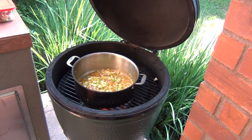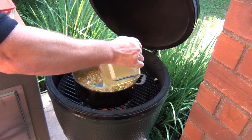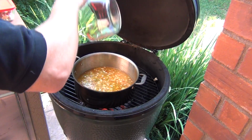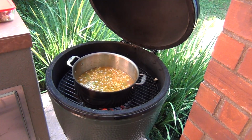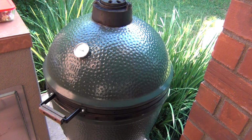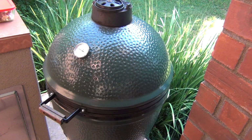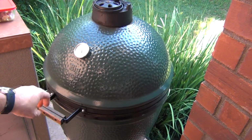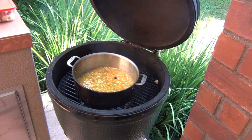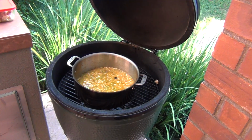Next thing you want to do is add your chicken stock. And we're going to close the lid, get that to about 450, and bring that to a boil. Alright, it's been a couple minutes, and that is to a boil.